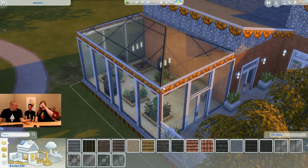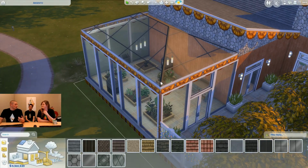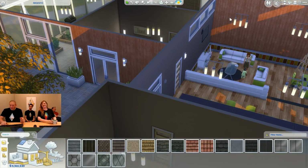I built a quick greenhouse, and that was sort of the main reason why we wanted to bring glass roofs to this update. We did a huge gardening overhaul, so we needed to definitely give you that. Hold on, before we go into gardening, because that's a whole other thing, we'll bring Rebecca in to talk about that later. Let's get to gnomes before the break. Let's break the game.